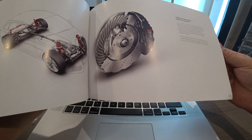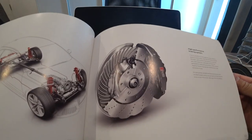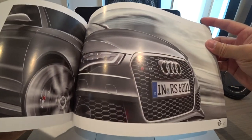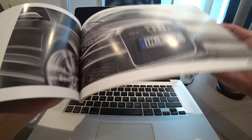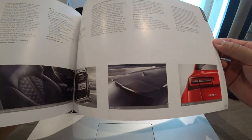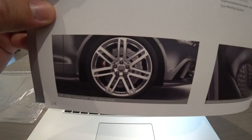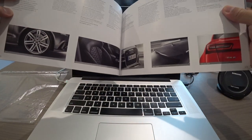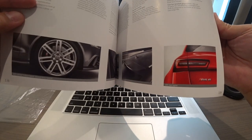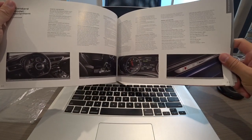That was the era where Audi was forward thinking, and they were the only car maker that did this. It became such a hit that people would change to these brakes. It's a signature. Some stuff that car makers do gives them bragging rights or a signature of what they do. Right.